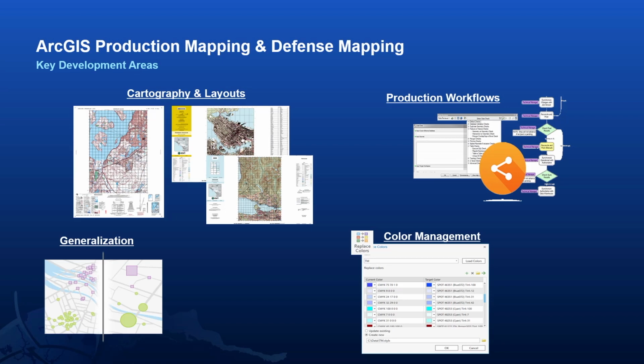Here are some key development areas we worked on for ArcGIS Pro 2.6. We added several tools for our cartographic refinement, and we also finished the spot color layout for our MTM and TM map products. We added several predefined workflows to include data ingest, field editing, and a GeoAI workflow for data labeling. We made enhancements to our generalization tools and models based on user feedback and testing.